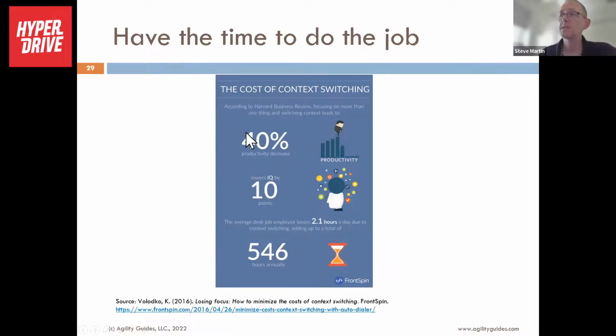And when we start to multitask, some of the more recent studies done in the last 10, 15 years show productivity decreases and lowers IQ points. There was one study that even compared multitasking and lowering IQ with, how shall I say, smoking a certain substance that might be legal, let's just say, in the state of either California, Colorado, or Massachusetts, just saying. It's on that order of magnitude. And how many times we are interrupted a day and how many hours that adds up. It's so hard for us to focus on those things. And if you're having a hard time focusing, your collaboration with your team is going to suffer, and they're going to have a hard time focusing.